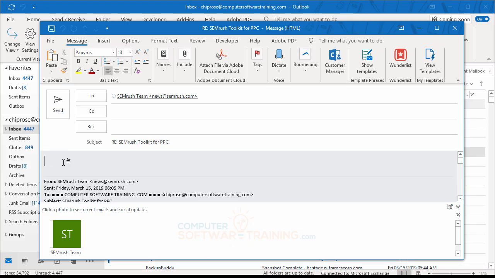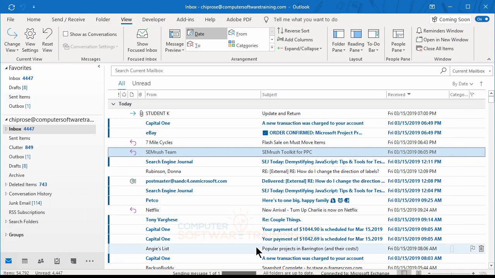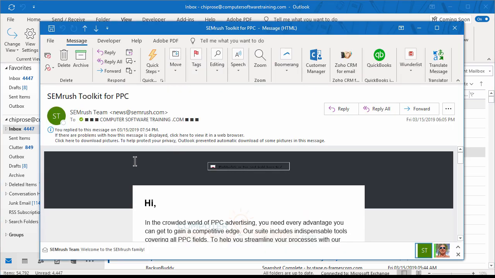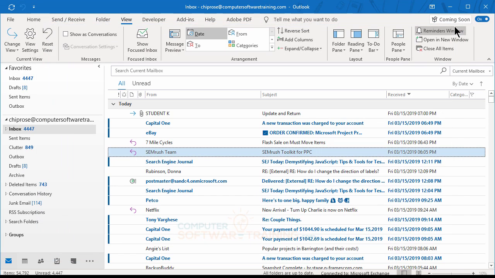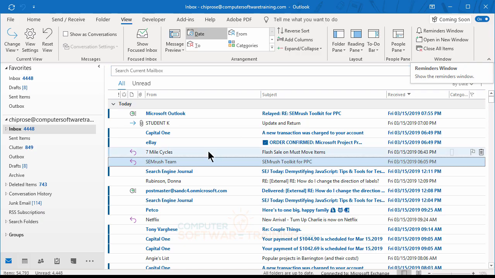Now, what I'm going to do at this point then is I would just type in whatever my response was, just like that. And then I can go ahead and hit send, and off it would go. And then what would happen is it would put a little marker on here, a little purple arrow letting me know that I replied to it. Now, if I go back and reopen that message, it'll show that I replied to it on such and such date and time. So that's pretty easy. Then because I've got the delivery option set that we had done in an earlier video, that will reply back or come back to me showing that it did get delivered.